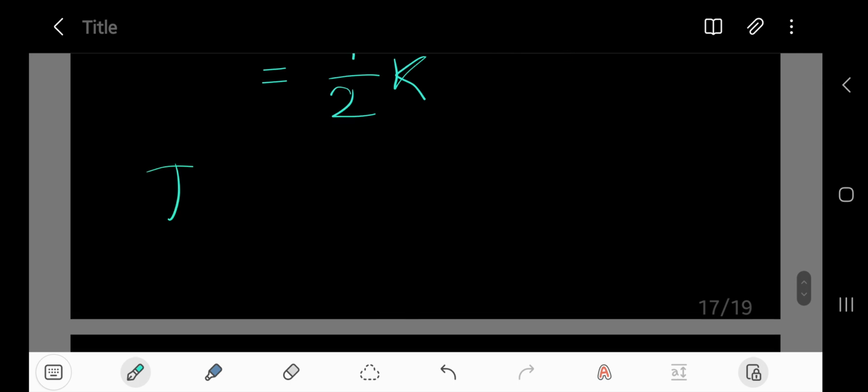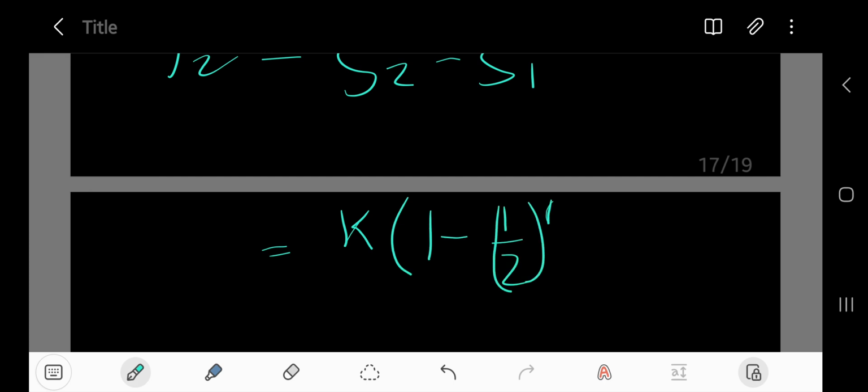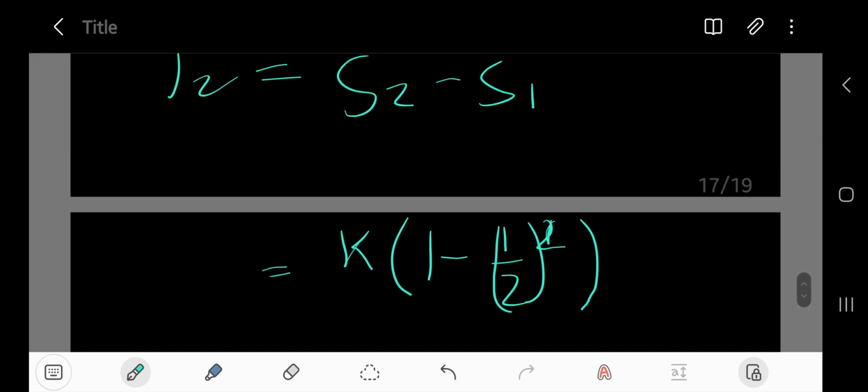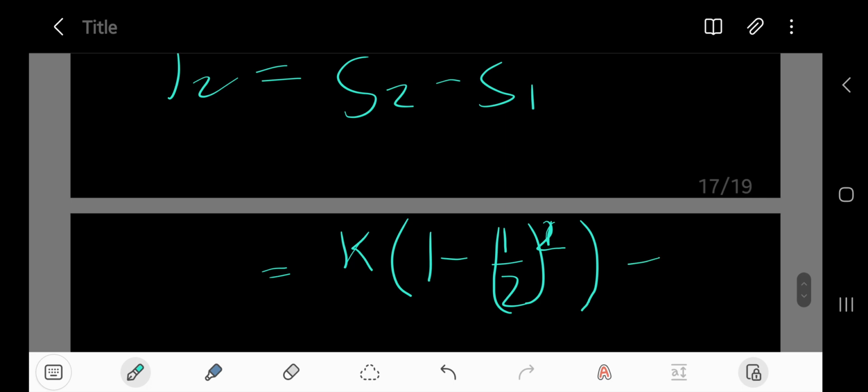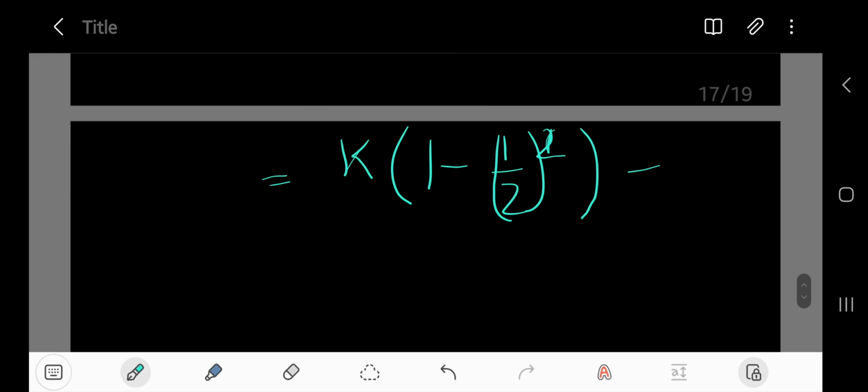So let's go. Term 2, like we've discussed, is equal to the sum of the first two terms minus the sum of the first. The sum of the first two terms is k into 1 minus 1 over 2, and the position is the second, so where n is, we replace it with 2. Then we subtract the sum of the first term, which we just found, 1 over 2 k.